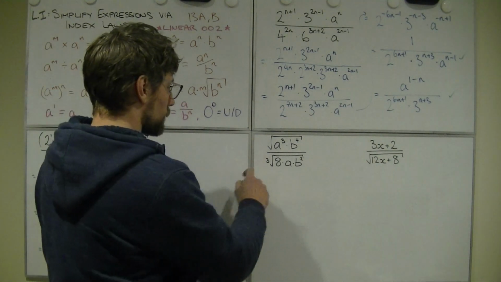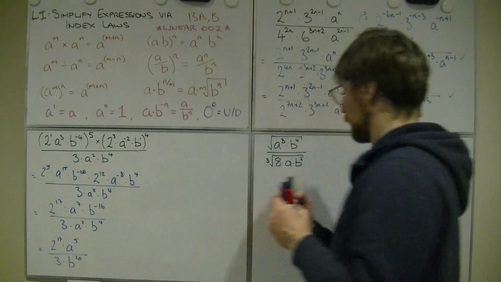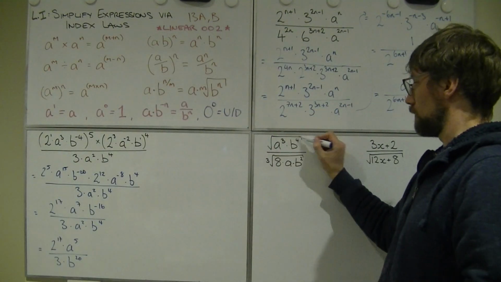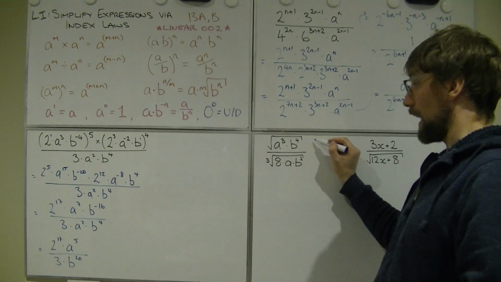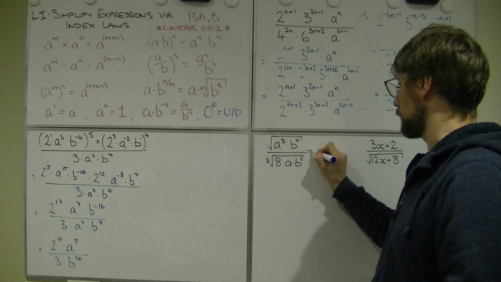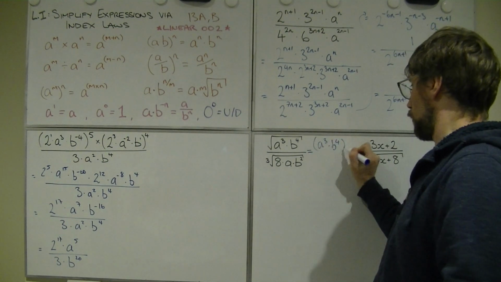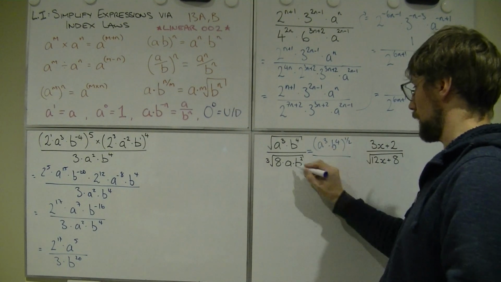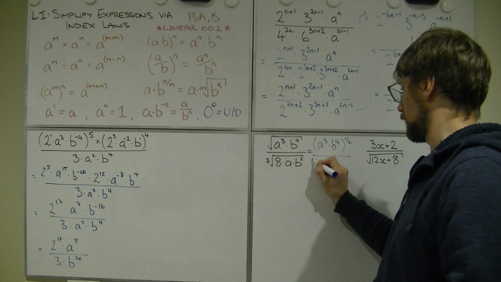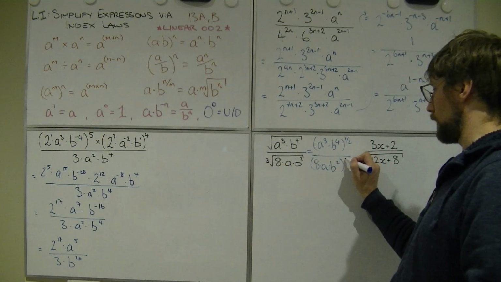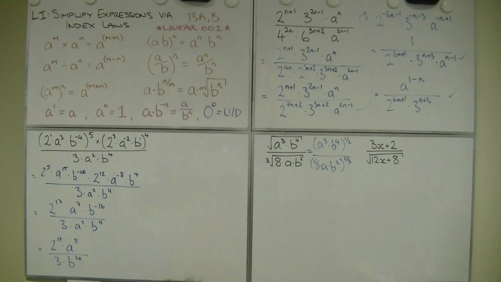Okay, great. What about this thing? Alright, well now we've got fractional powers. So, well, square root, there's no number there, so it's implied square root. So that means that this is to the power of a half. So just to make that abundantly clear, we've got a to the 3, b to the 4, all of that to the half. And here we've got 8ab squared, all of that. Cubic root is power of a third. Cool. Alright. Well, we can distribute that through.